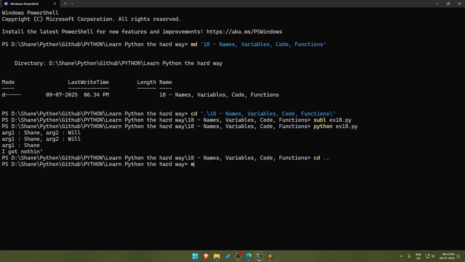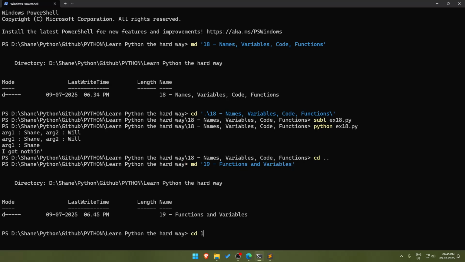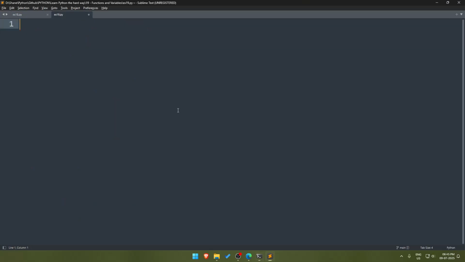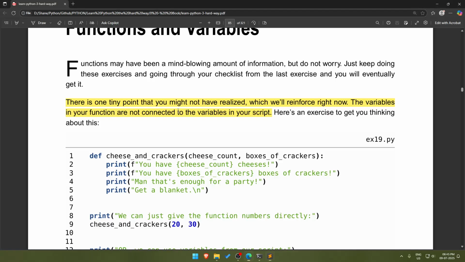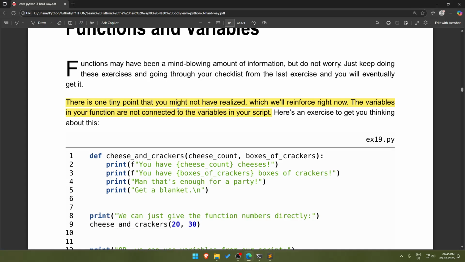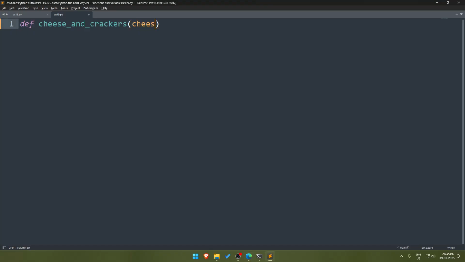We'll create a new file. Alright, so we go def cheese_and_crackers. Then we take in cheese_count and boxes_of_crackers.